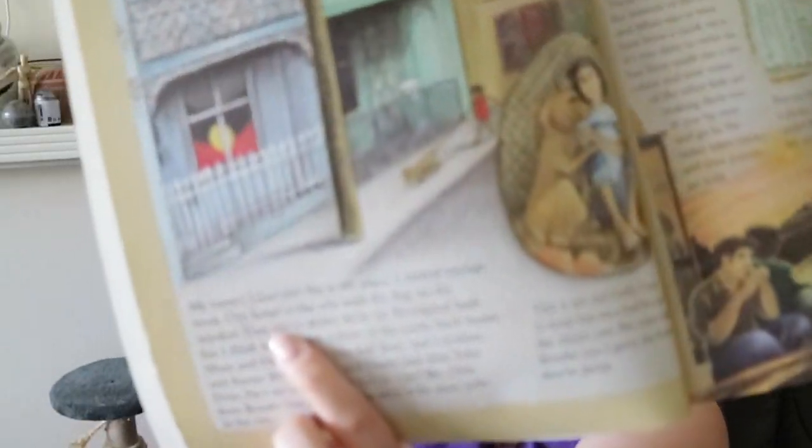It's written from a child's point of view, with a different child each time. For example, in 1988 we start with Laura — it says: 'My name's Laura and this is my place. I turned 10 last week. Our house is the one with the flag on the window. Tony says it shows we're on Aboriginal land but I think it means the colour of the earth back home. Mum and dad live here too, and Terry and Lorraine and Aunty Bev and Tony and Diane and their baby Dean. He's my nephew and he's so cute.'